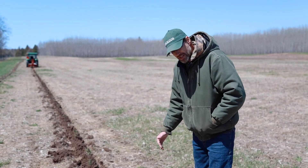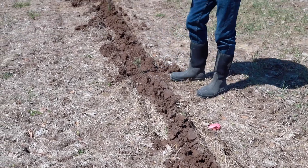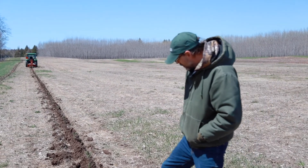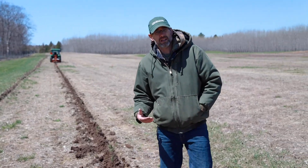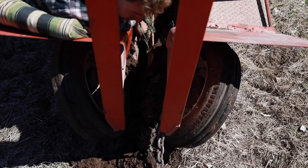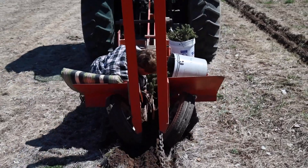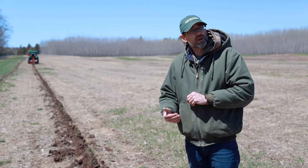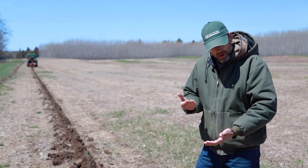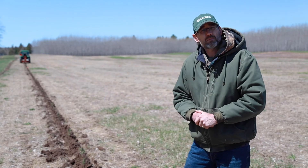You can see the planting slit that has been opened — it's got really good soil moisture. After the trees have been planted, we're going to run a John Deere Gator with turf tires right along the side of the furrow to make sure we get good soil contact with those roots and fill that planting slit. We don't want any air gaps in there — air gaps can dry the root system out, and they allow mice and voles to get down in there and have a protected runway in winter. If a tree root is in their way, they'll just eat it. So we're going to pack that down and provide a good planting base.